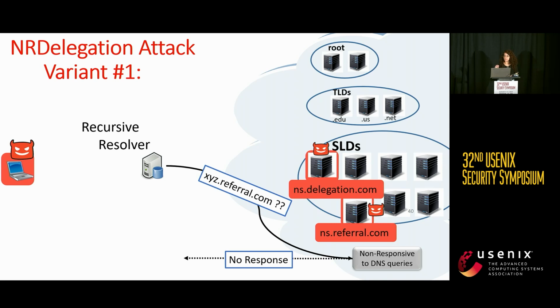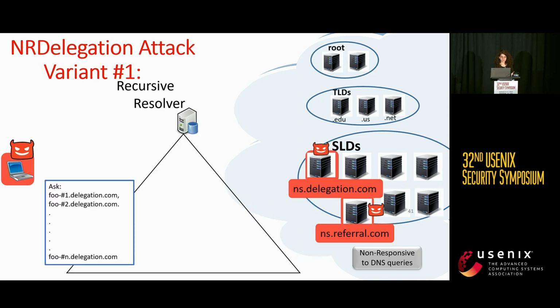Another thing to point out here is that we can use any type of resource that is non-responsive to DNS queries. For example, if we're using www.google.com, it does exist on the internet, but it is not a DNS server, so it won't respond to any of our DNS queries. And that's good enough for this attack to continue. So in a way, we did go back to the original client query, but we did not get any type of useful information for the resolver to use.